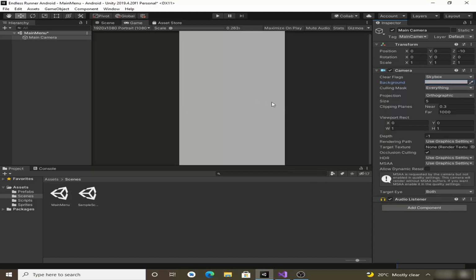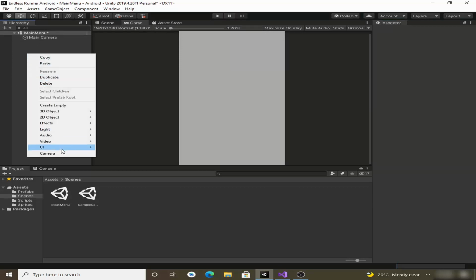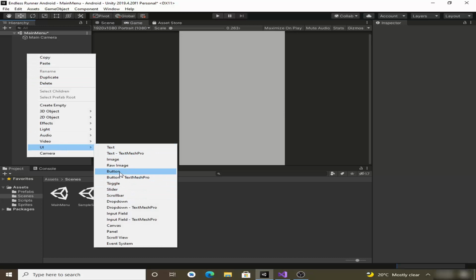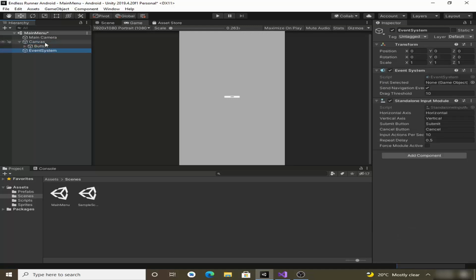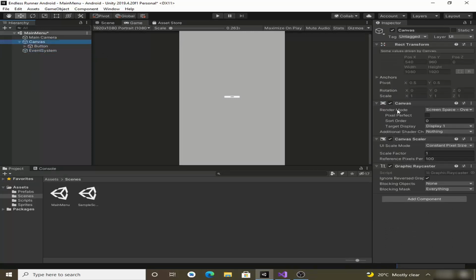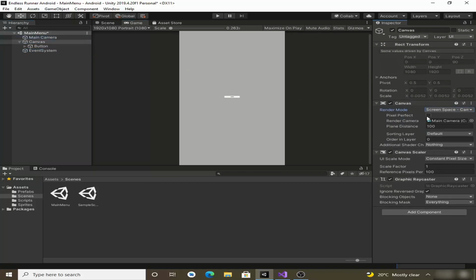We will also create a button here, so let's go into the UI and then button. It will automatically create the canvas and event system. We have already talked about these two, so we will choose screen space camera as our render mode, and we will drag and drop our main camera, and here we will click on this pixel perfect.